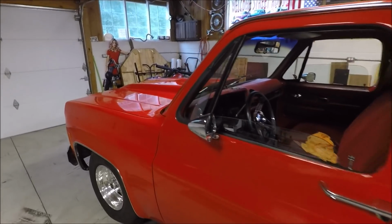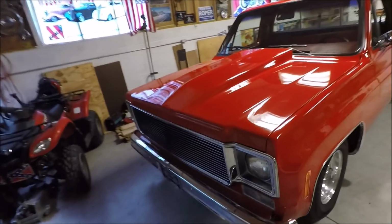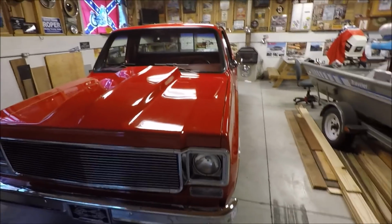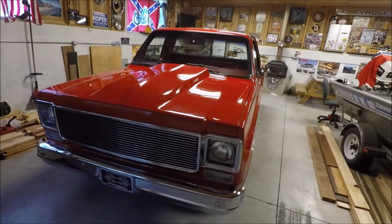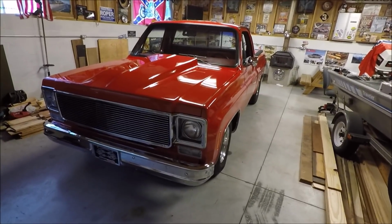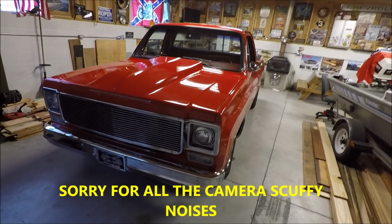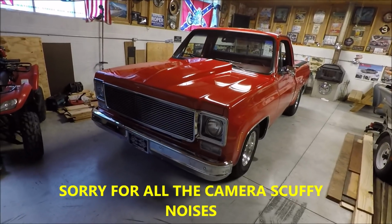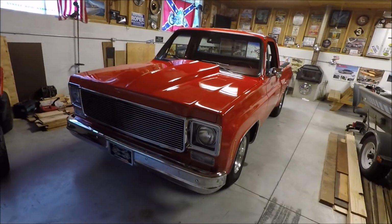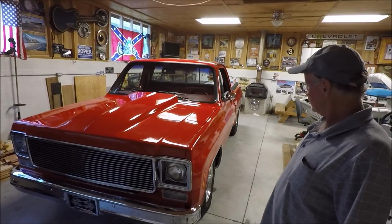He bought this truck and the step side together, and I ended up with the step side. And well, when he first got this truck, it was in gray and black primer, I think. Yeah. And so anyway, as you can see, it is no longer in primer. It's a beautiful truck now, actually. So why don't you just tell everybody what all has been done to this truck since you got it?